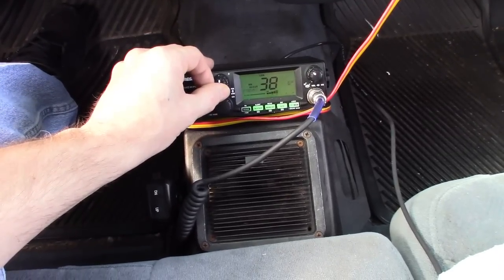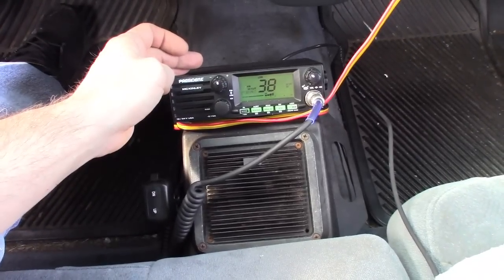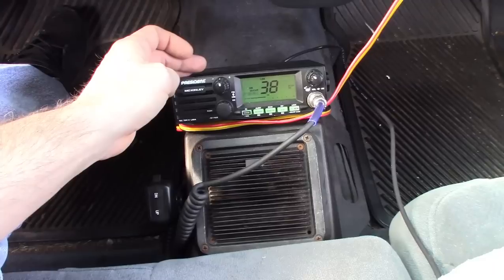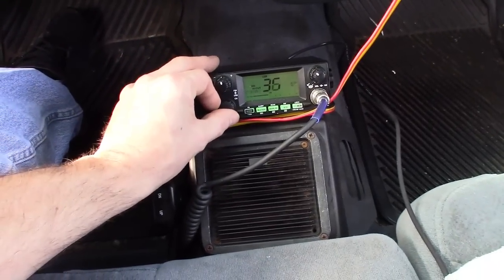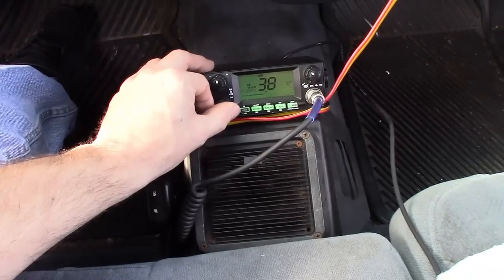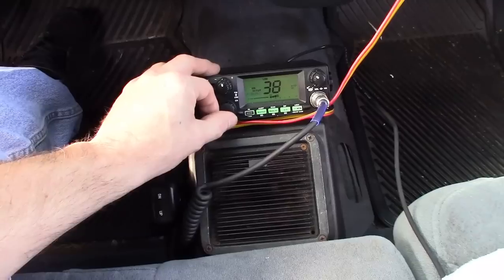Hello, DX. Grandpa's Garage, South Florida, on the Kia. Looks like Florida's coming in pretty good today. Hey, Marilyn, how you doing this afternoon? Boy, a nice signal coming down to Florida.